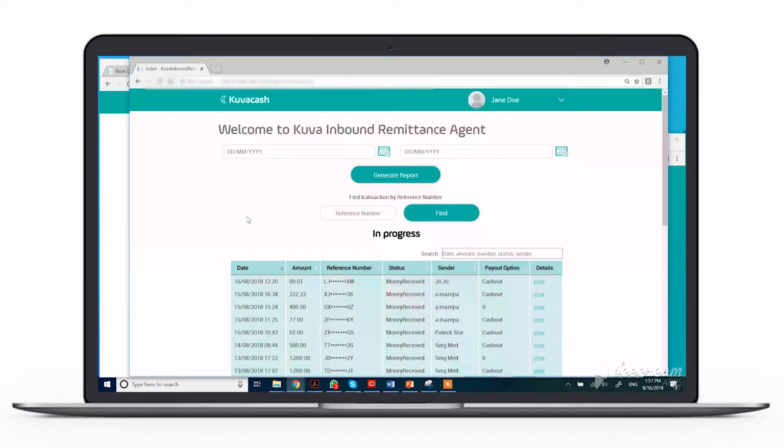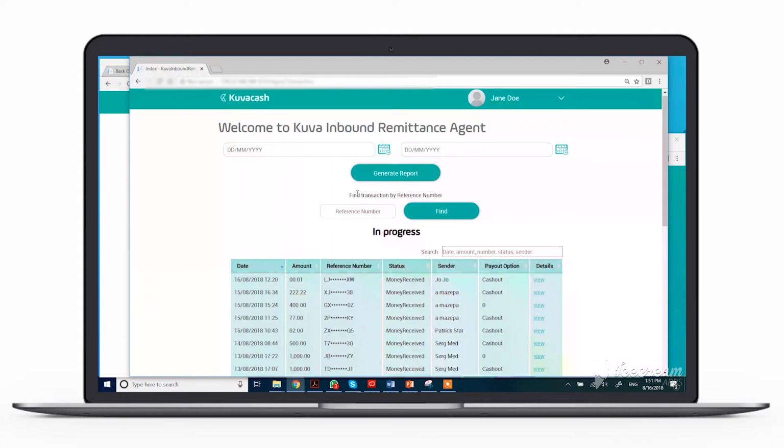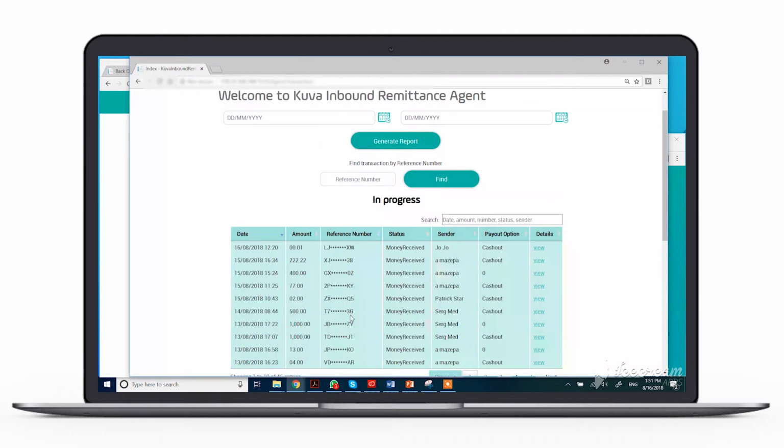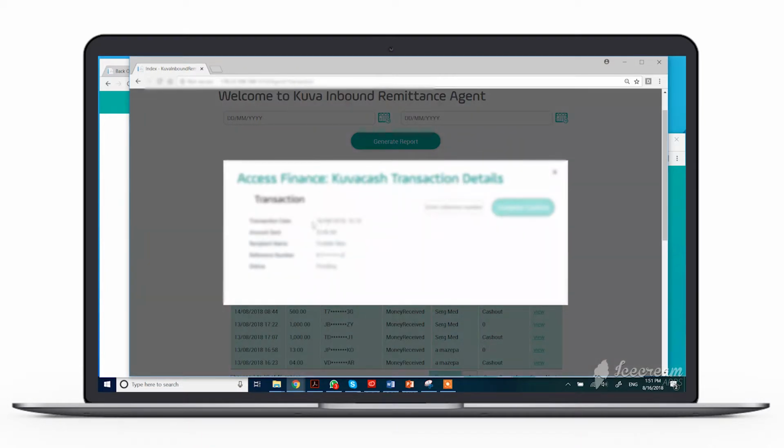Now the agent will see all the recent transactions. The reference number is not visible to the agent, which is an added layer of security. The individual will come in with a reference number. The agent will enter it, find it, confirm the recipient's name against his or her personal identification documents, confirm the amount, and enter the payment reference number. If it's accurate and lines up with the recipient, the amount, and the SMS number on the back end, this button will be enabled, and only then will the agent be able to give physical cash to the recipient.